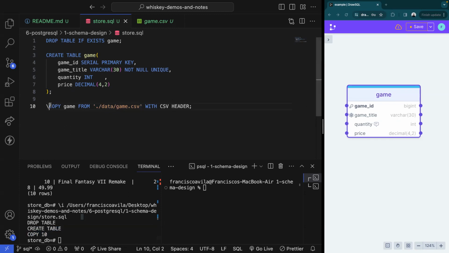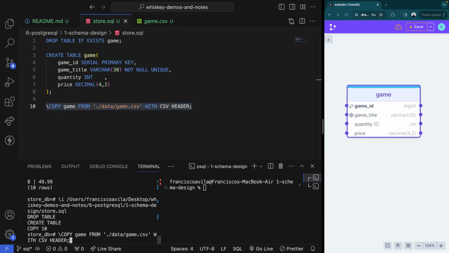Well, now what happens if I try to use this query here and I insert it into Postgres? Right? Would this be able to work, or will this throw an error? Does anyone want to take a guess?